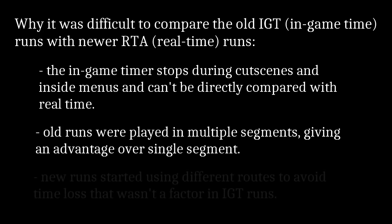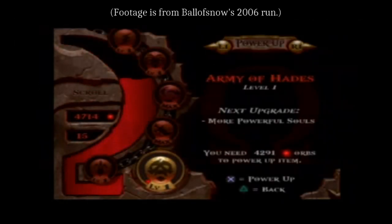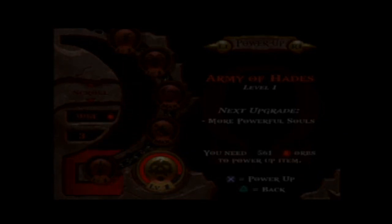Speedrunners of this new era now had a real incentive to minimize time spent in the menu or inside cutscenes, which also influenced the route itself. Upgrading Kratos' gear was a pretty slow action in God of War, so upgrading routes became even more minimalist than before, and several new skips were devised for the sole purpose of going around triggers of pre-rendered cutscenes. But maybe I'm getting ahead of myself.